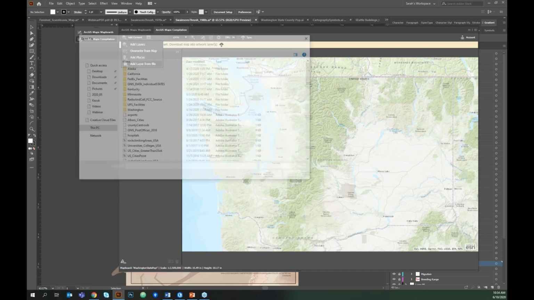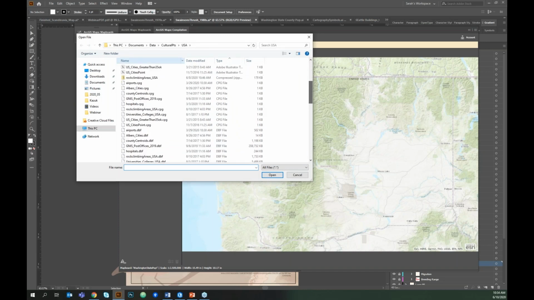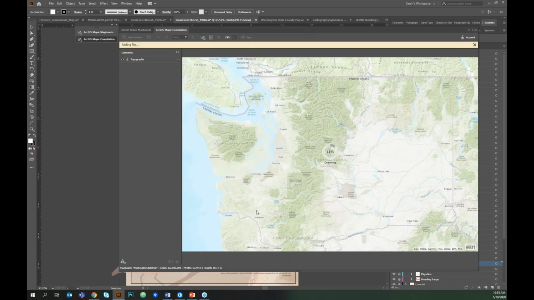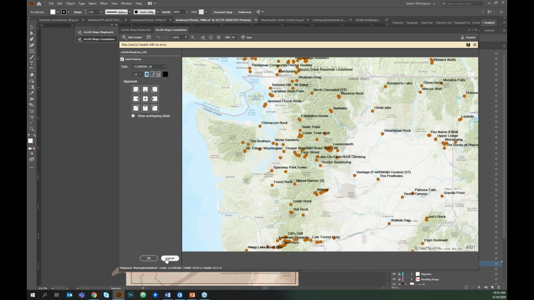So if I go to add layer from file, I just will find that. I found this shapefile. So remember, with shapefiles, you need to zip together all of the associated files with that. I have this rock climbing areas USA file. I click that, and it's a point data set, and it will add all of those points, which is awesome. I could even access the attributes in that data to change the style. Let's say some of them are traditional climbing. For those of you climbers out there, some of them are sport climbing. I could change the style based on that. I could add labels, etc.